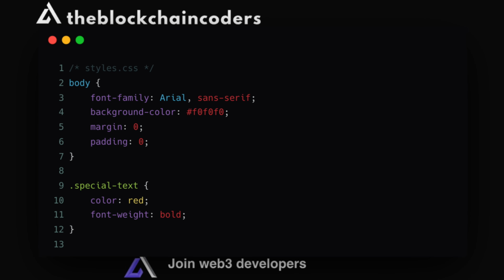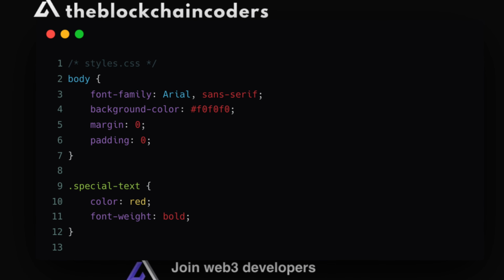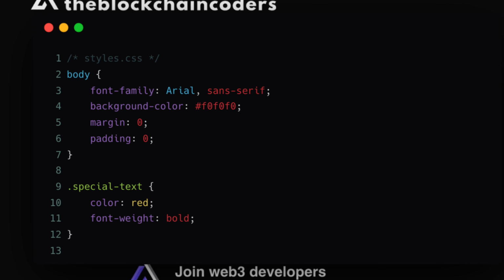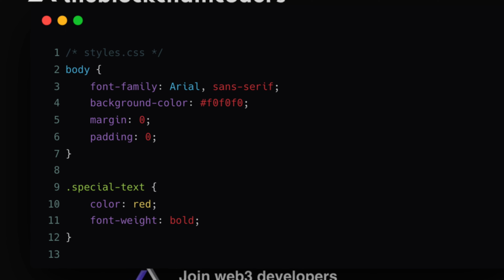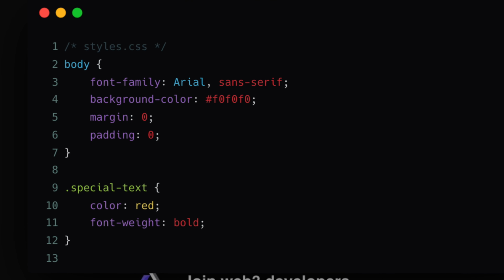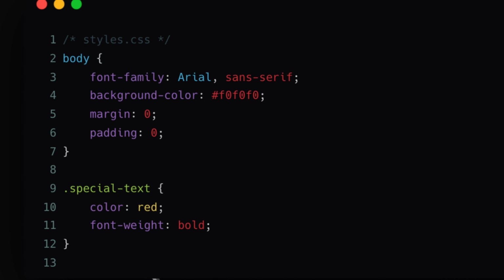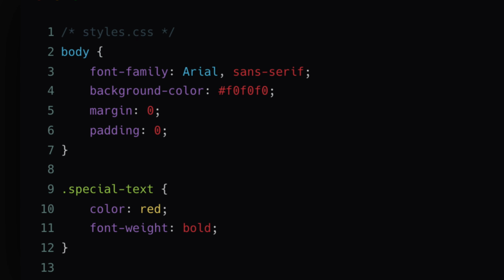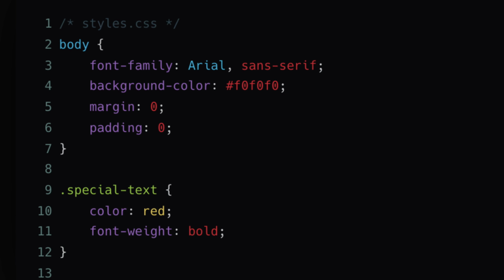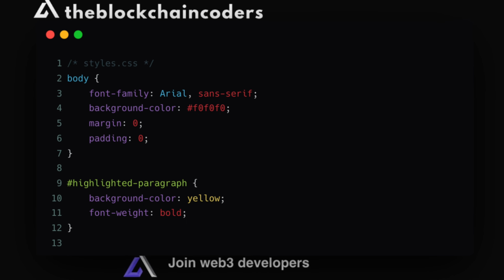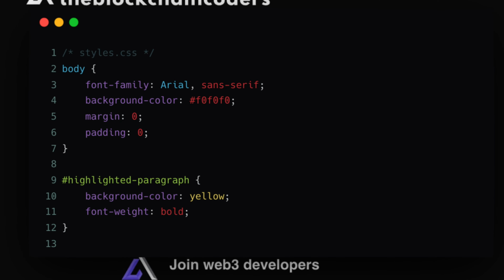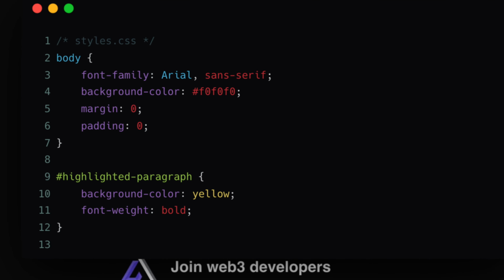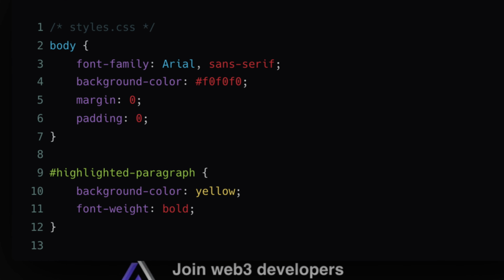We can target an element based on the class and based on the ID. So for example, if you want to change the styling of a particular div or a particular span in the HTML document, you can use the class method. You can simply give a class to that particular element and you can target that class and change the styling. In the same way you can do it with the ID. So these are the three ways we have to apply the styling to our HTML document: based on the element, classes, and ID.